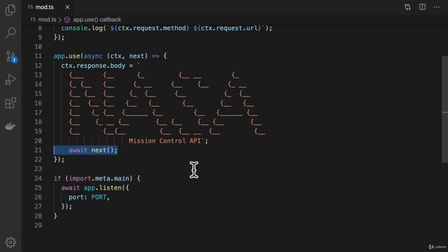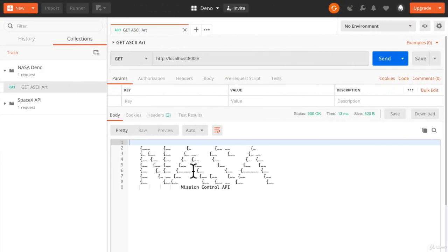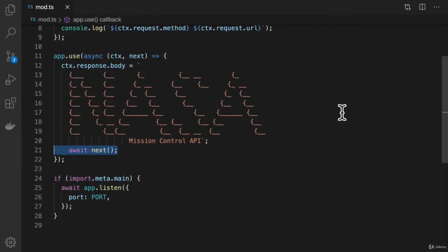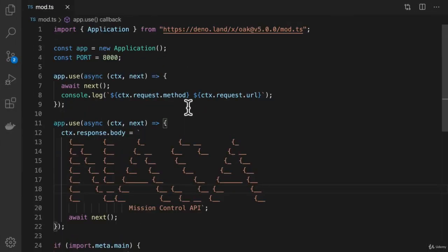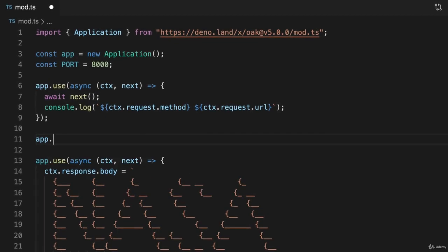Awesome. We're almost there. For our next middleware, remember how in Postman we got our status and also a response time? What if we wanted to include the response time in our log? How would we measure the performance of our server inside of Oak? Well, we want to measure the time it took to respond to a request. How would we do this? We would add a middleware below our logging middleware. And we'd do the same as before, async, context, and next.